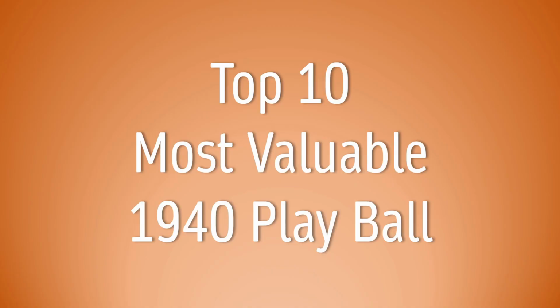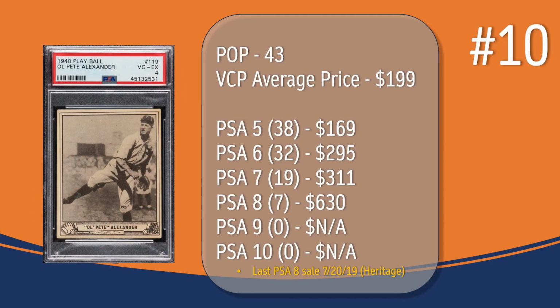So, which cards made the top 10 list? Let's go find out. At number 10, we have the Grover Cleveland Alexander card. In the PSA 4, there have been 43 graded copies with a current VCP average price of $199. There have been 38 graded a PSA 5. They sell for around $169.